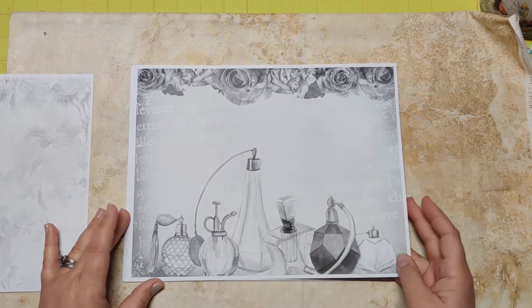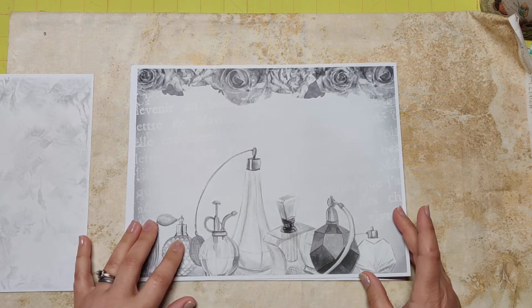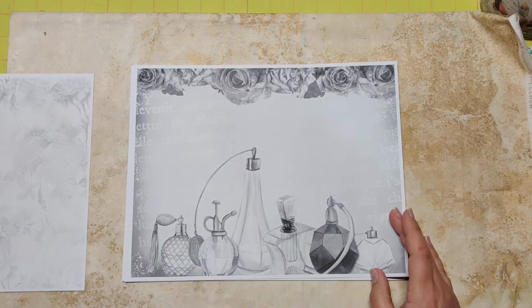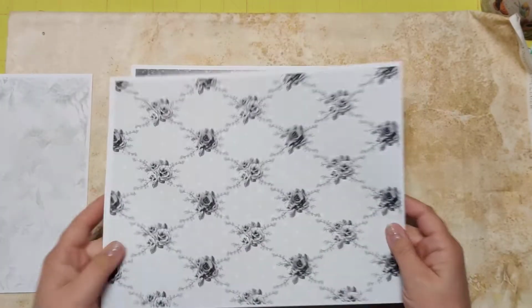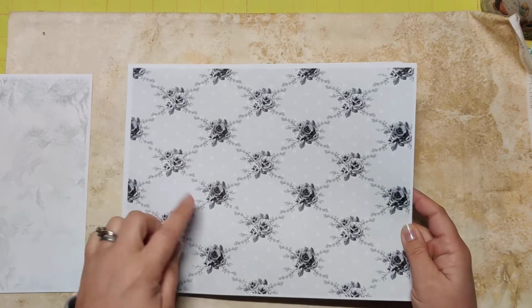And number 2, I found these watercolor drawn perfume bottles, which I fell in love with. I love them as grayscale. I thought they were really great because you had all the different dimensions and the shadows and the different colors. A paragraph out of a French book, so I just sort of blew it up. We have our flowers again. And then the other floral decoration you get is this one.